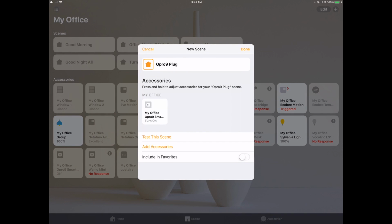What do you guys think? Is Opro9 something you would look at investing in? It's a plug, right? It's another plug option. Options are good.